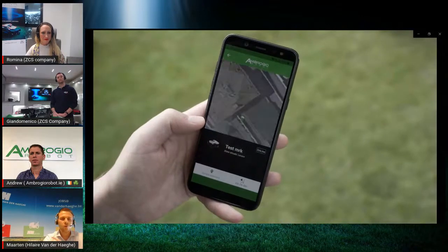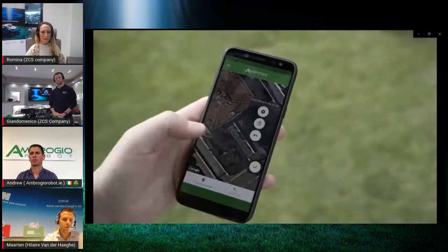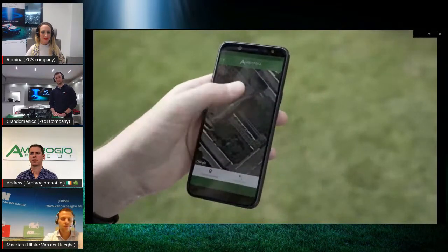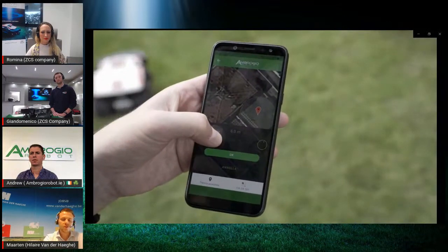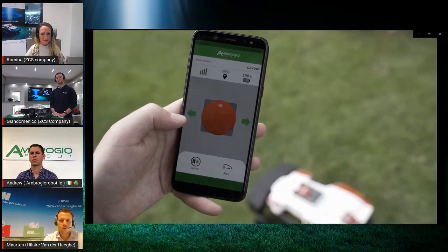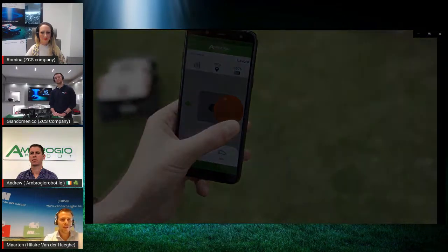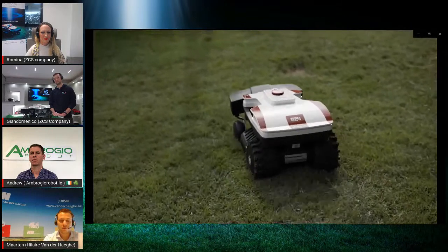You can decide when it needs to mow, when it needs to stop. So you can set working times for every week, for every day, on different hours when it needs to start. You can also set up with this application the multiple areas that you want it to cut. So the Ambrogio remote app is really versatile. You can do a lot of things with it, including playing with your own robot. Great for the children or yourself.